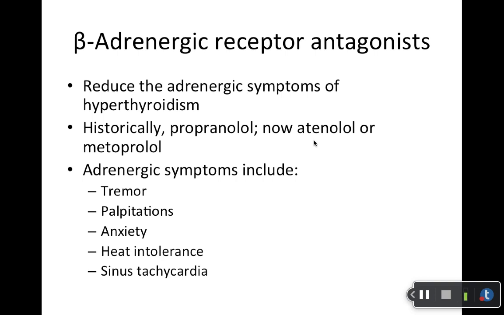Just as a review, beta blockers are contraindicated in patients with asthma or COPD, severe peripheral vascular disease, bradycardia, and second or third degree heart block. Those are some instances where you'd want to avoid beta blockers. So to answer the students' question, could you use any beta blocker? Theoretically you could. These are just the three that are more preferred, and you'll probably see them prescribed. But if these aren't on your hospital formulary, you can go with any other beta blocker.